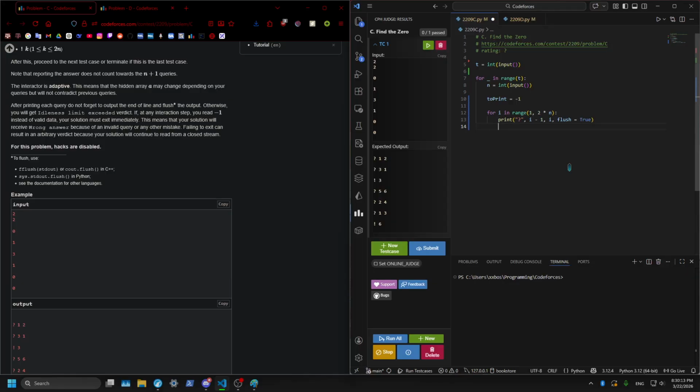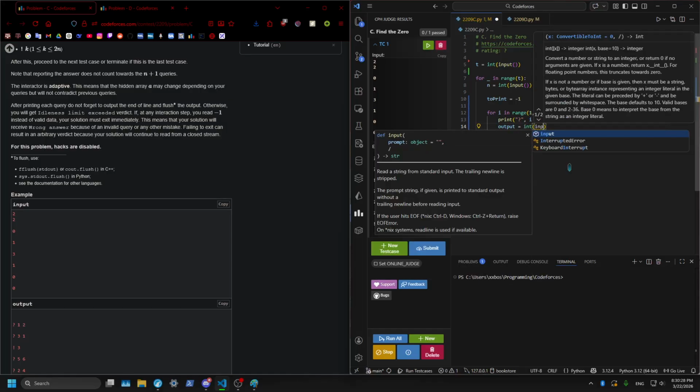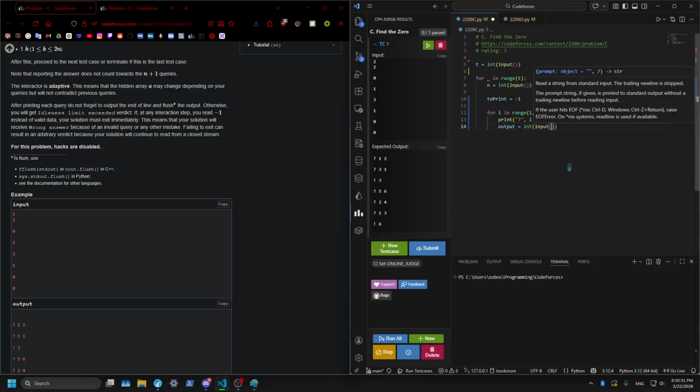And then they will return some outputs. And if that output is... wait, I'm confused.